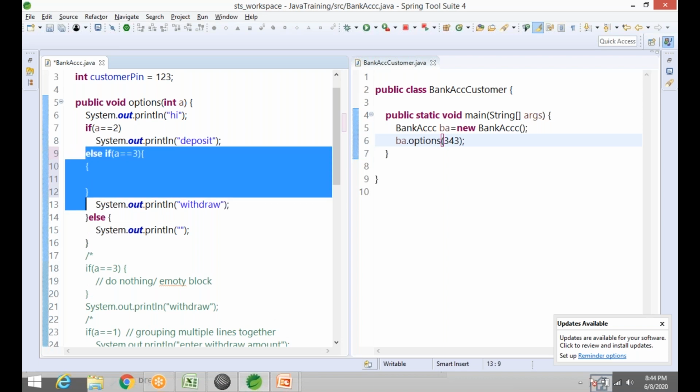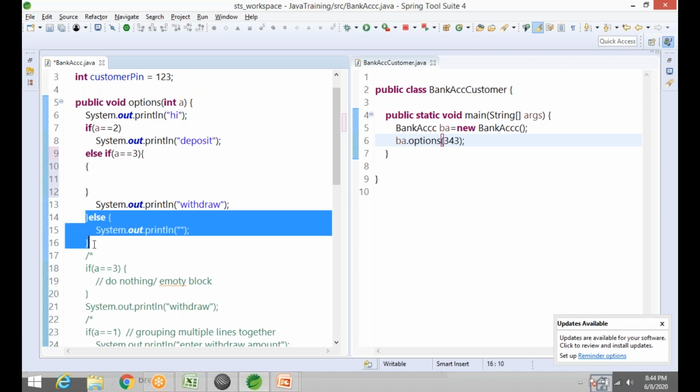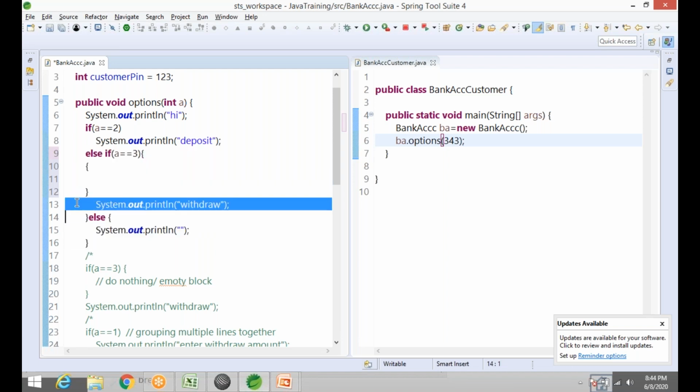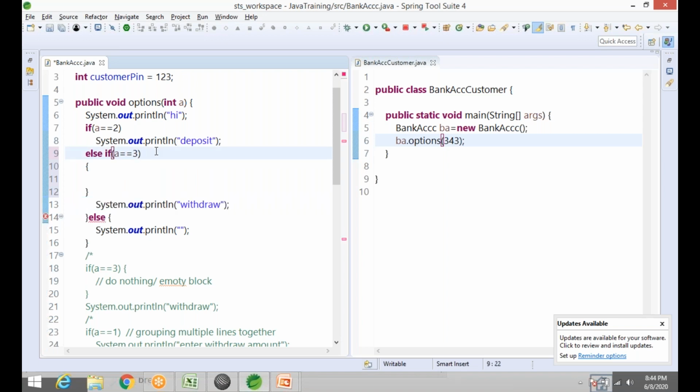Now followed by this else if, and before the beginning of this else if, did we break the chain? Yes. And that's why the error. Okay, since we broke the chain, that's why you're getting the error.